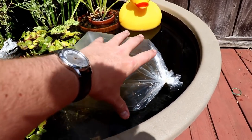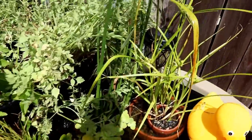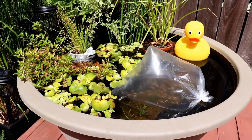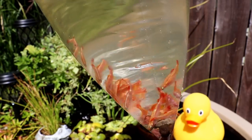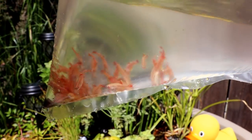These fish have already been acclimating here for about 30 minutes. The temperature of the pond right now is about 75 to 76 degrees on the little digital thermometer we have. I think it's time we get these guys in their new home. Let's take one quick peek at them here before we put them in — this is the last time we're probably gonna be able to see them from this angle. Very cool fish.